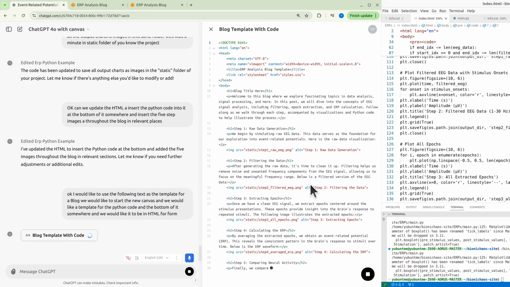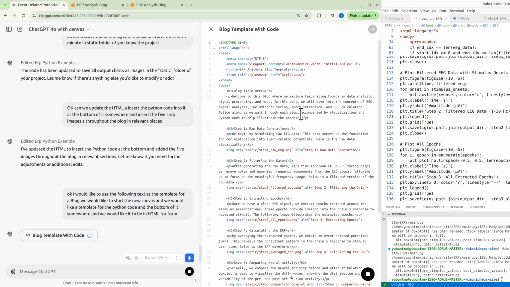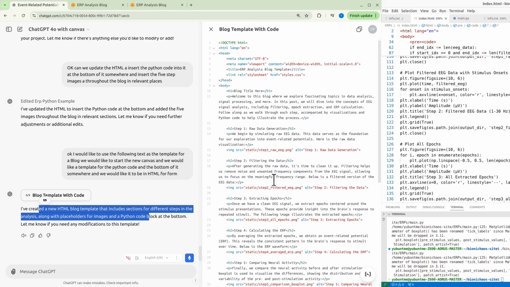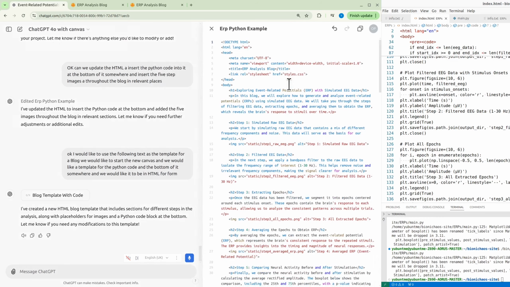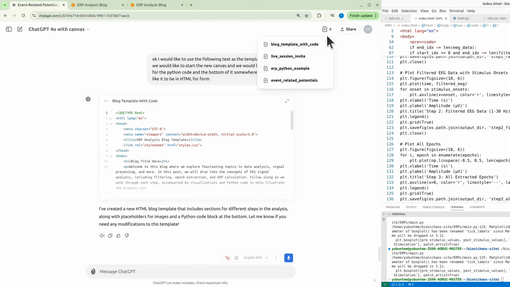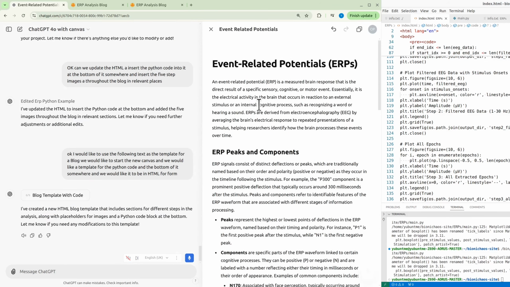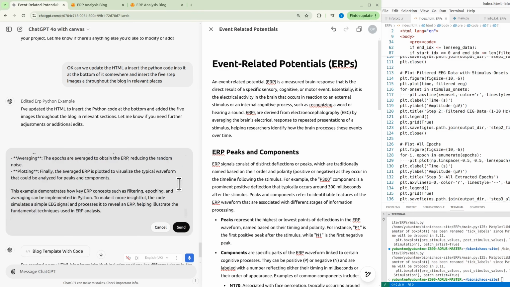Okay, so now we have 4 files. I don't know if we can change the name for them, can we? So we have this blog. This is the blog.